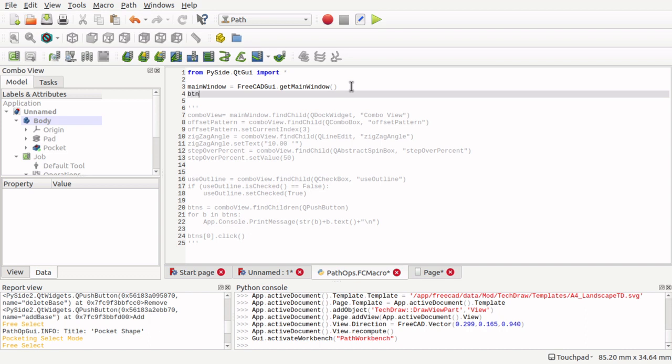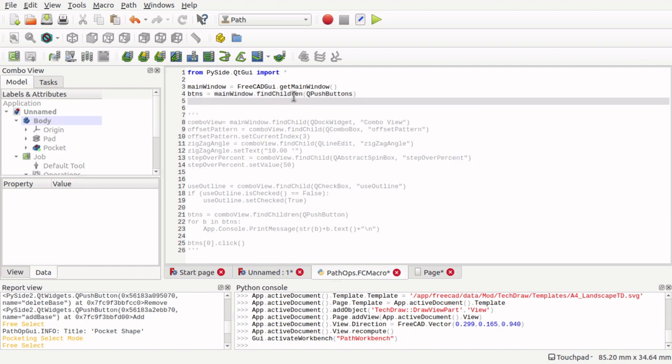So buttons equals main window. So we've gone right up to the top level. Dot find children. And we want to find all the Gui push buttons and output them to the screen.